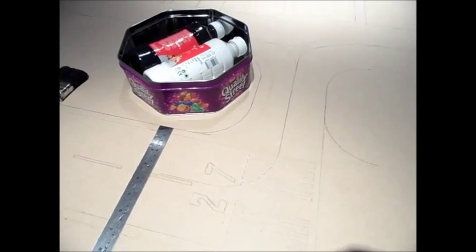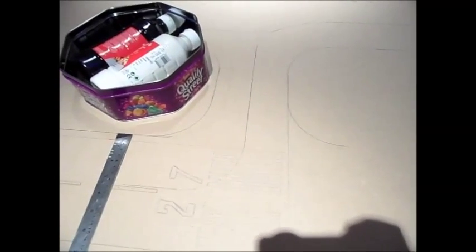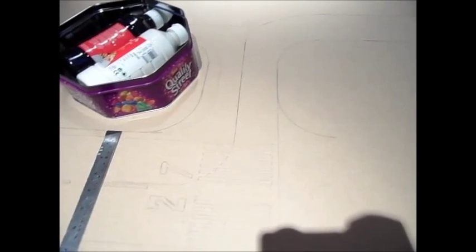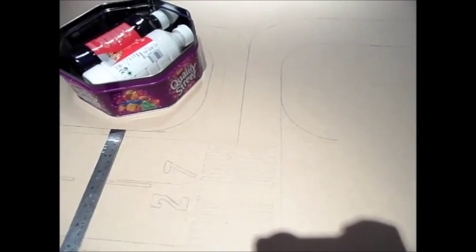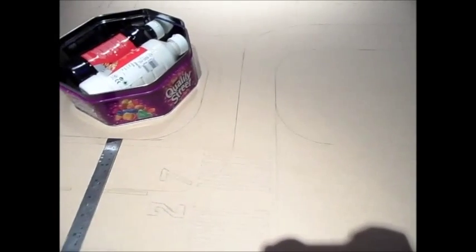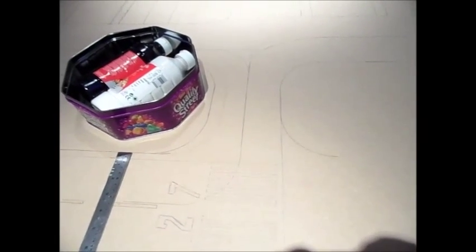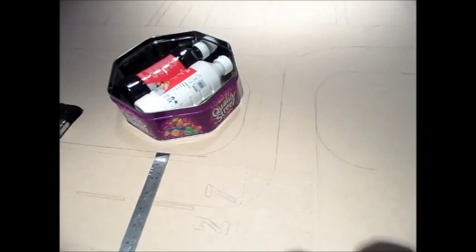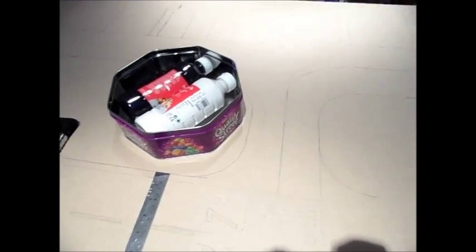I'm doing this in two parts. In a minute you'll see the entire board painted. I'd recommend painting it all in one go because you don't want to paint part of it, leave it to dry, then come back — otherwise you can't really go wrong with the shade of grey. Make sure you put enough paint for the entire board but don't put too much so you've got loads left over — you don't really want to be wasting your money's worth.